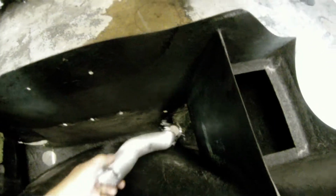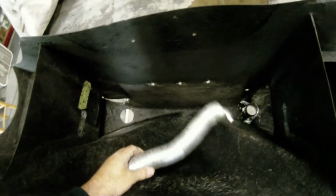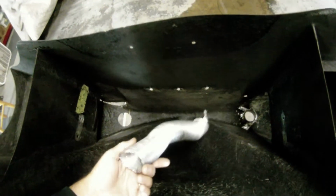Just needing to remove that other brake duct. That one here was still glued in pretty good. We're gonna have to replace this stuff. I'll call him and ask him if he wants me to replace it or if he wants to replace it himself. But that one here is still glued in pretty good.